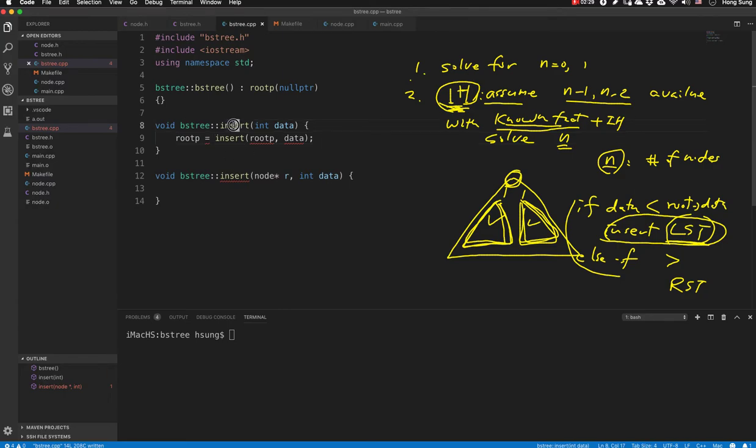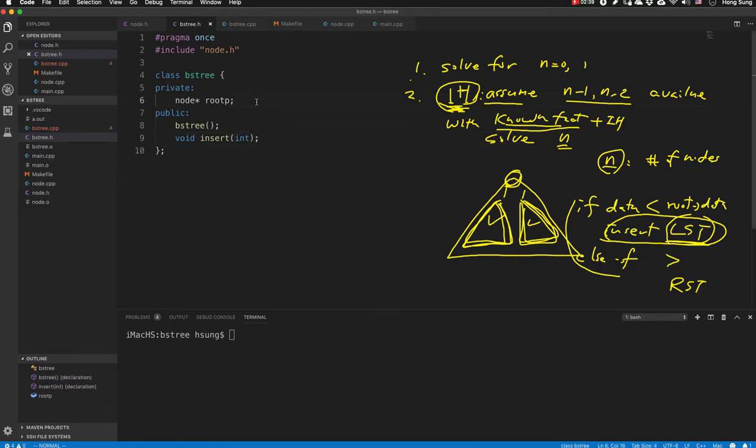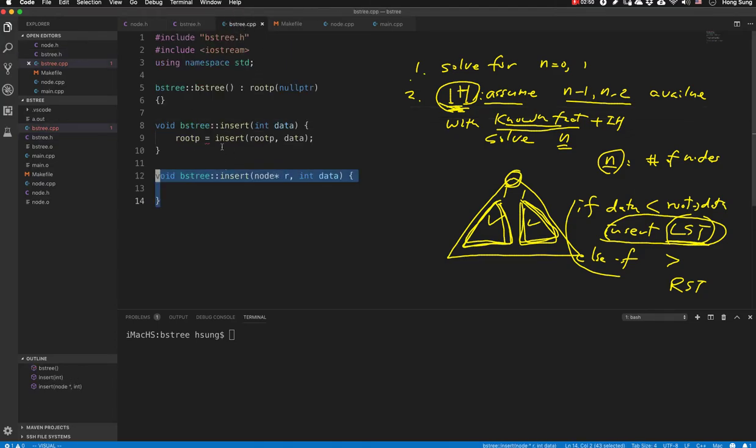So this public function will utilize another insert function designed for recursion. So this is not for public use. So we could put that in a private function, void insert, and then which tree and what data should be the form for the recursive design.